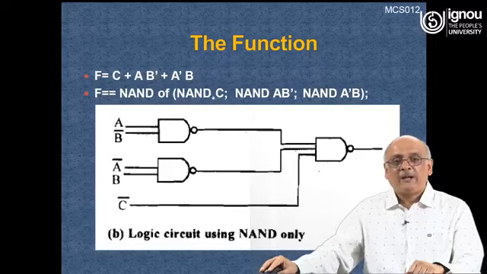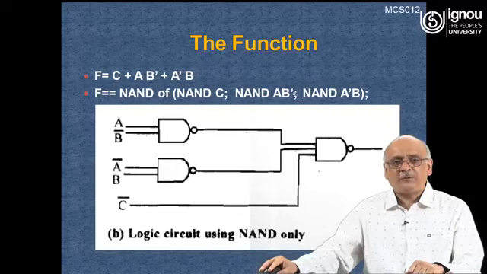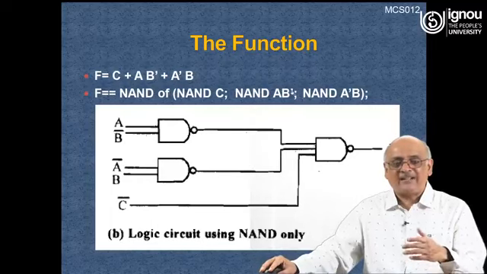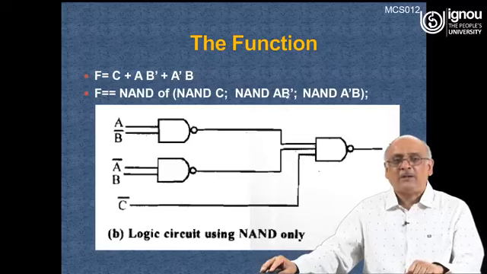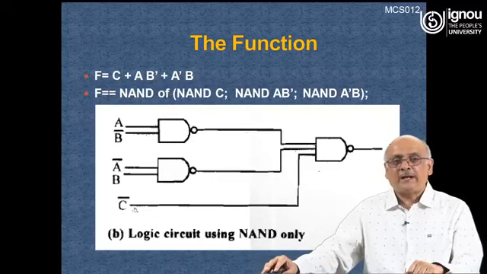Now just to simplify, NAND of C is directly taken as C prime, and B prime and all those things we have drawn directly, and they are passed through, so we get the NAND of AB prime, and NAND of A prime B. Don't confuse between prime here and bar, both are the same, right? Because in a slide it is very difficult to get a bar, so I am using a prime, but you will find both conventions in different books, right? So please don't get confused, prime also means negation, that is, bar also means negation. So finally all three are passed to another NAND gate to get the function.